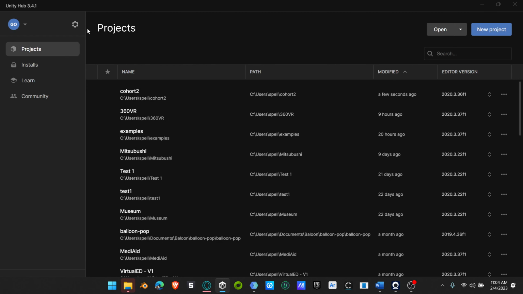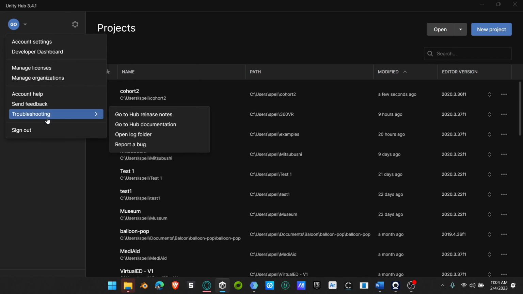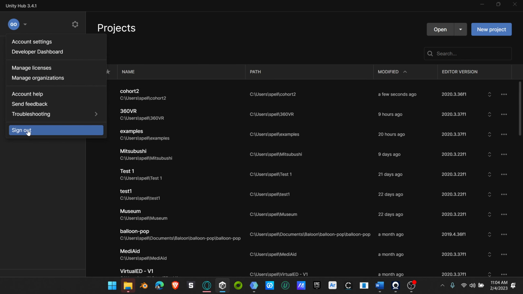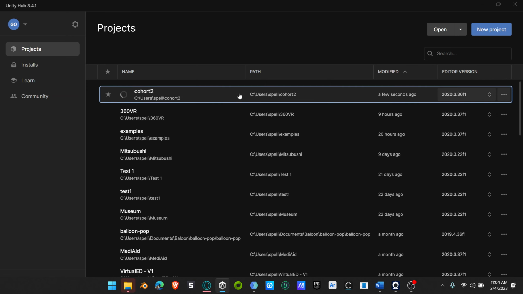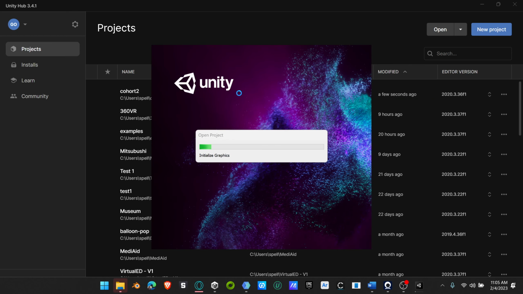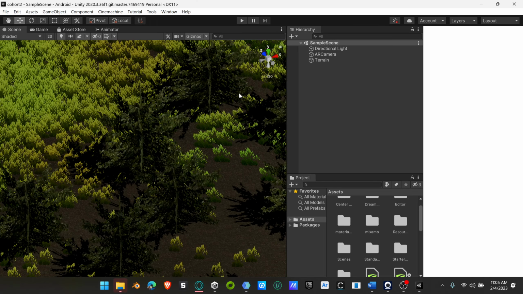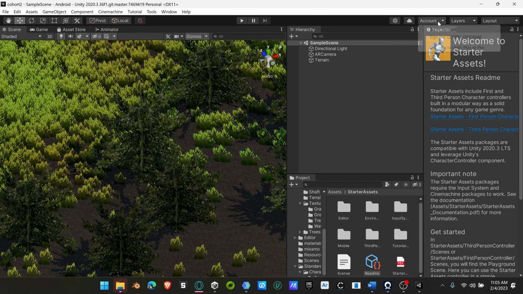You'll discover that in your Unity Hub, I am signed in. You can see sign out, but in the project, I am not signed in. So let me see whether the option will show up again. Awesome. So yeah, I am now signed in. Okay, so let's see whether that issue will be resolved.